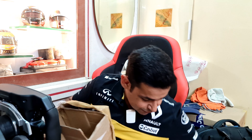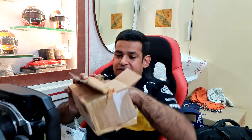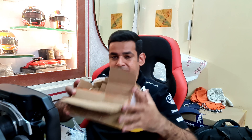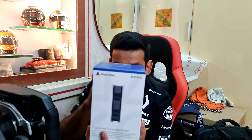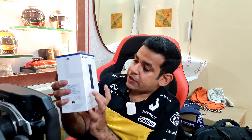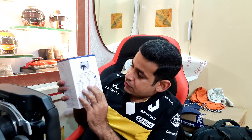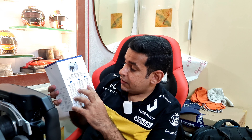Finally out! So if you guys want a quick idea, this is how it's been all wrapped up. So this is how the box looks — here you've got the DualSense charging station, which can charge two controllers at one time. It lets you click-charge two controllers and free up USB ports on the PlayStation 5 itself, and it has that click-in design very similar to the one on the PlayStation 4 charging docks.